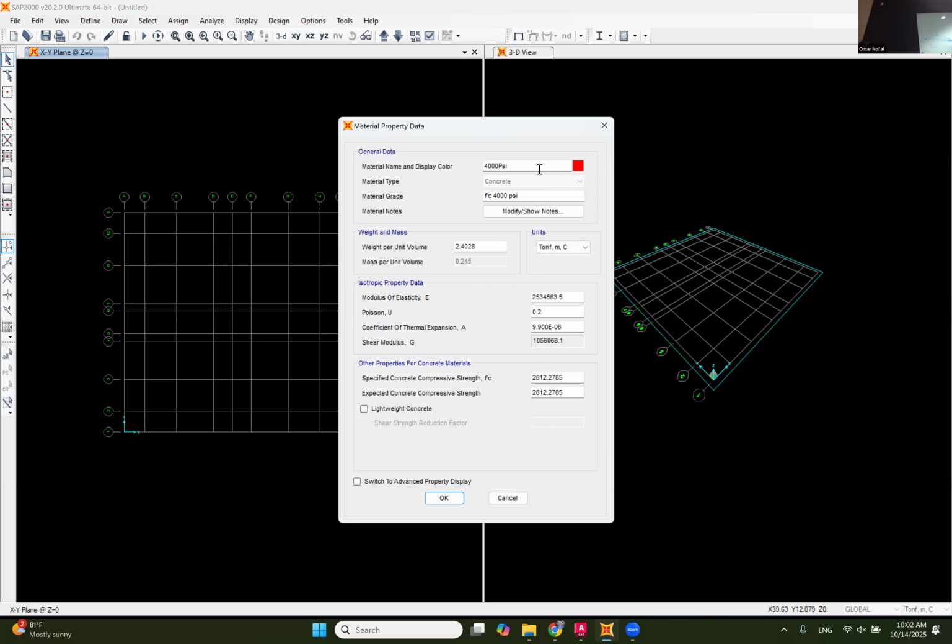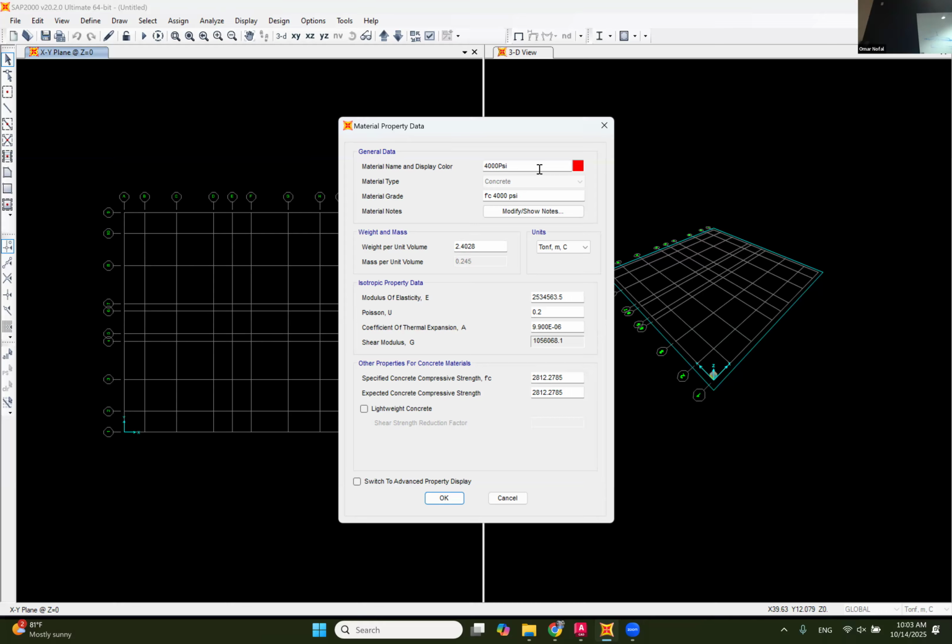I can name it, as I said before, Omar, or whatever name that you want, or I call it FCU. But everything here is in kilonewton meter: the weight per unit volume, the Young's modulus, and everything here. So it is just a name. Usually this is basically the conversion of the unit. If you change the unit here, everything here is going to change. So the name doesn't matter much. You can name it any unique name that you want.